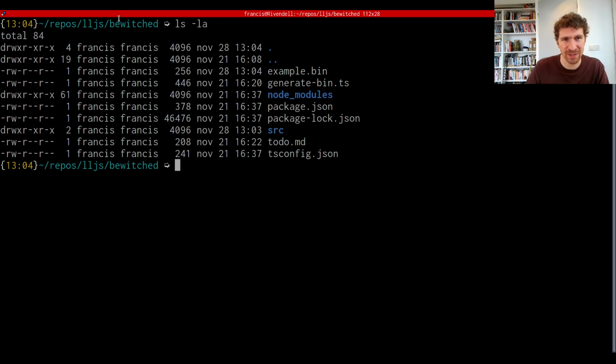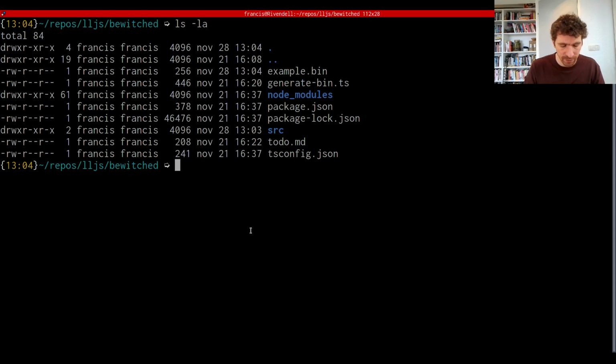So I'm in this directory. I've already set up a little repository. I'm not going to be going into the setup of the repo. I'll show you what library I'm using. There's one library involved, so it's not a deep dependency thing. I guess there's technically two, but you can think of it as being one. I've got a binary file here, right? It's just some randomly generated bytes.